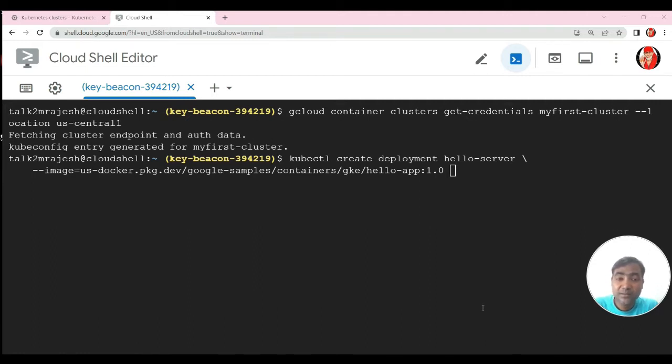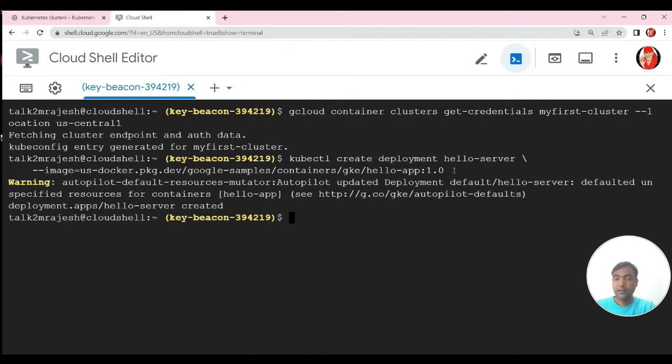The name of the image I selected here is hello-app version 1.0, so I'll show you in the hello app application after the deployment is successfully created. Then you can just press enter. As you can see here, the deployment hello-server is successfully created.